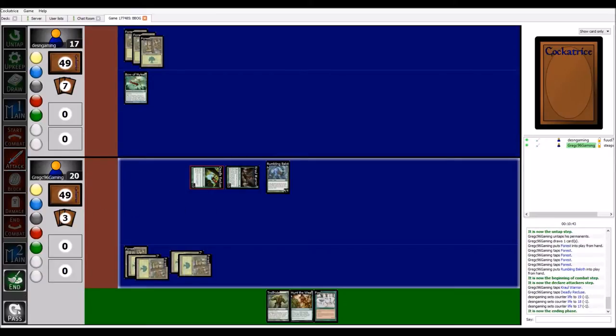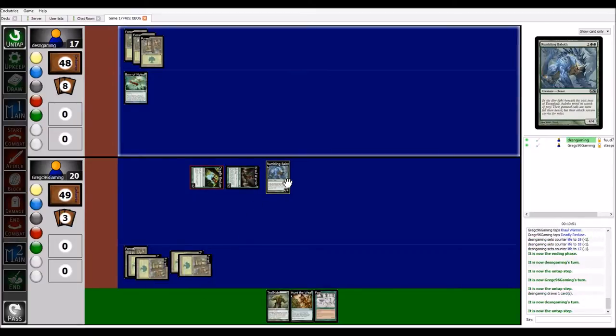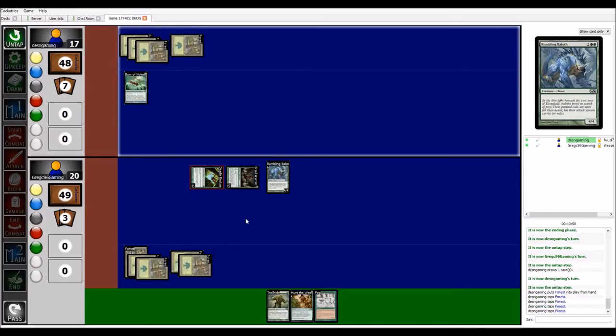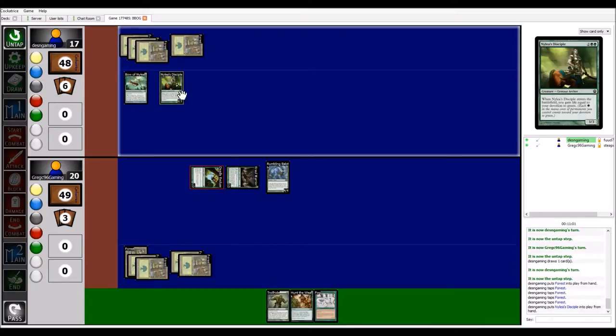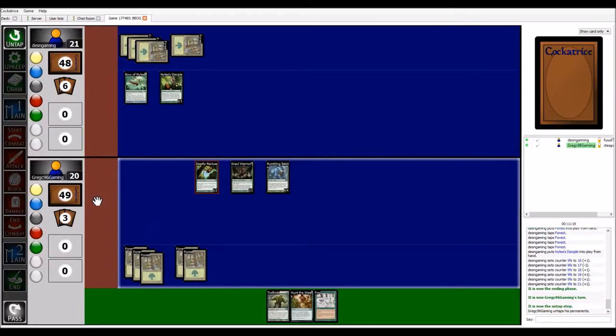And I will end my turn and pass it over to you. Okay, so now I will draw a card. There we go. Now passed. And I will tap all of these to play a creature. This card. Right now my devotion is 4 to green. So you gain 4. So I gain 4. Well, 1, 2, 3, 4. And I will end my turn. Cool. One tap, we'll draw.